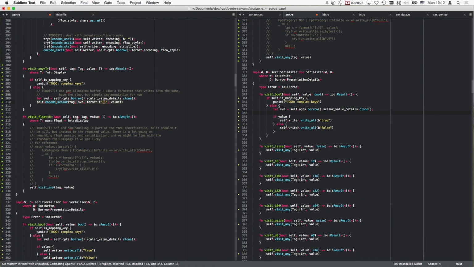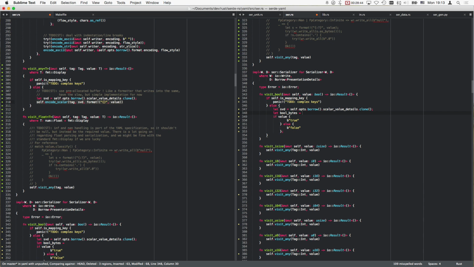And map this. Let bool bytes be the result of this. Obviously we don't want to write this anymore, we just map it. Voila.